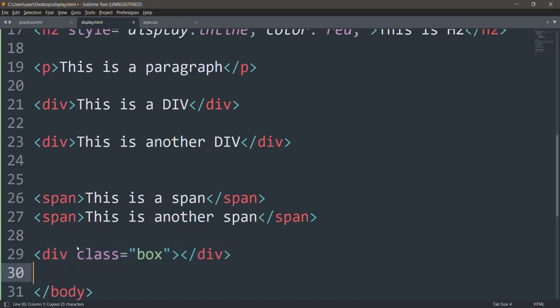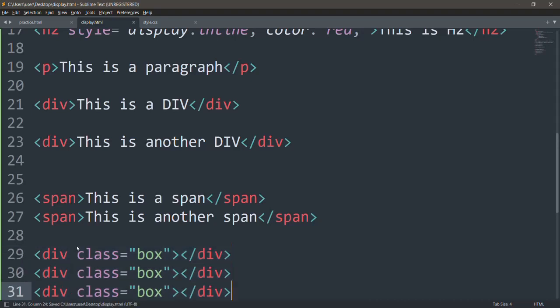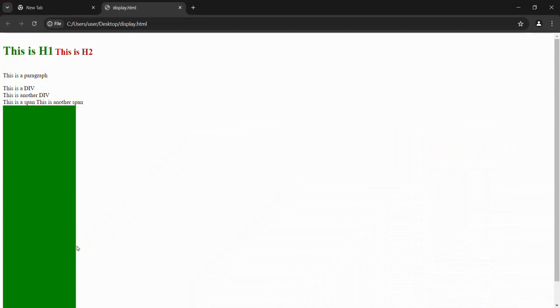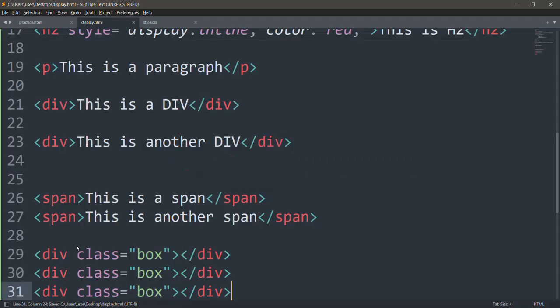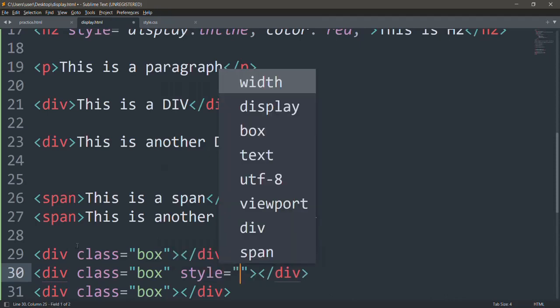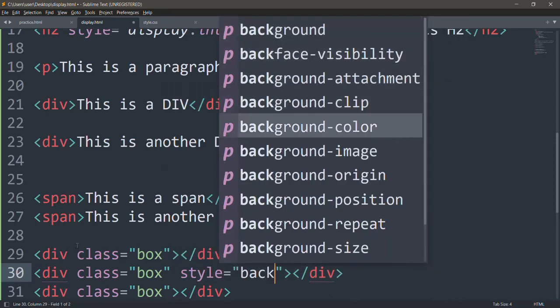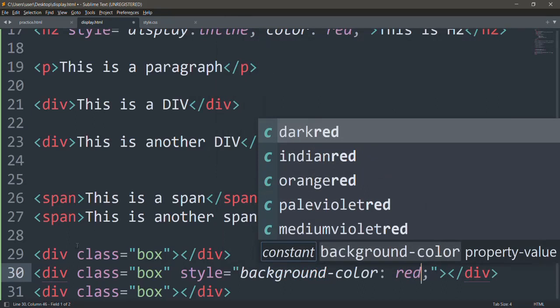So let me just duplicate this in 3 places. Sorry, let me change the color of each one of them with inline style. I can say background color, this one is red.